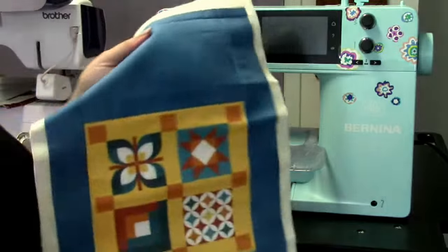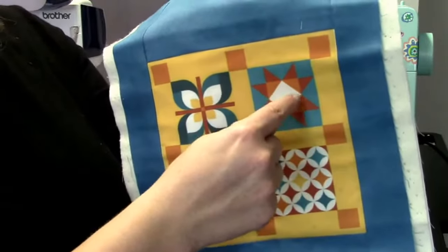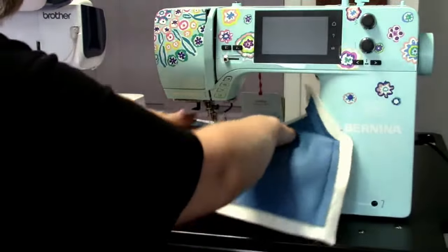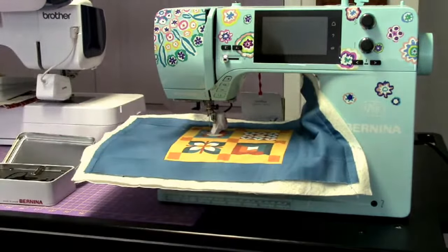This is what I was going to demonstrate it on. This tiny, tiny quilt. So say if you wanted to do some squiggly lines, like in this little tiny area, you could just put it in there, move it around, and stitch it all around like that. So yeah, that's BSR Muvit.